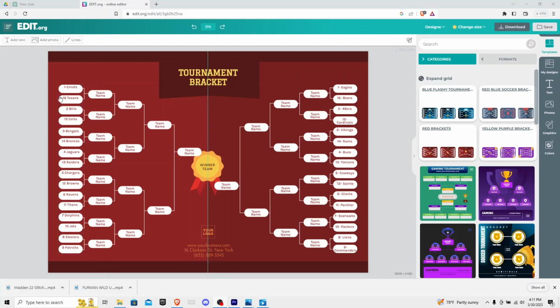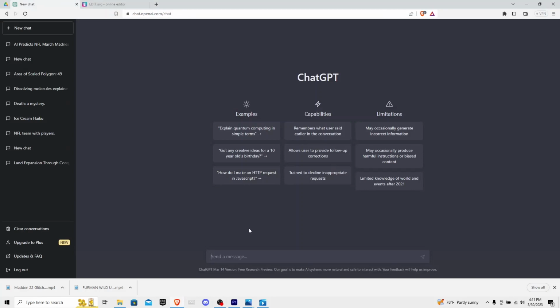Alright, so we're going to start off on the AFC side with the Chiefs and the Texans, number 1 versus number 16. All I'm going to do is tell ChatGPT, write me a fictional script, I can't spell, fictional script about a game between the Chiefs and the Texans. And I'm going to Control A this and Control C this because I want that staying there. And since it's March Madness, there's no home field advantage.